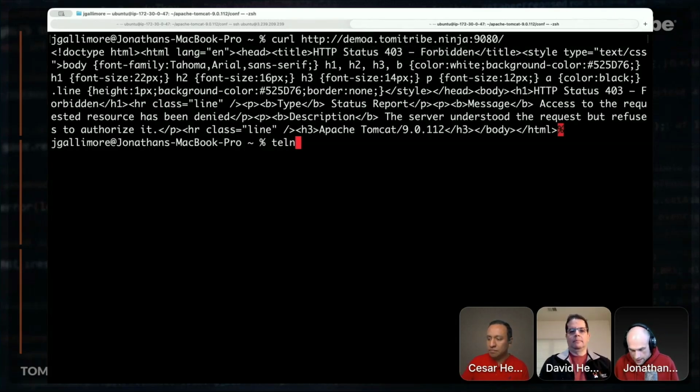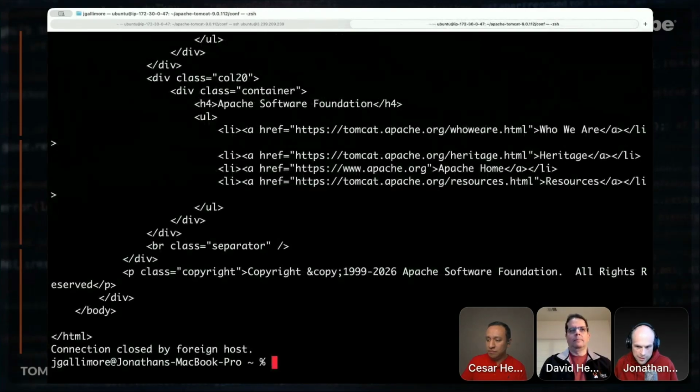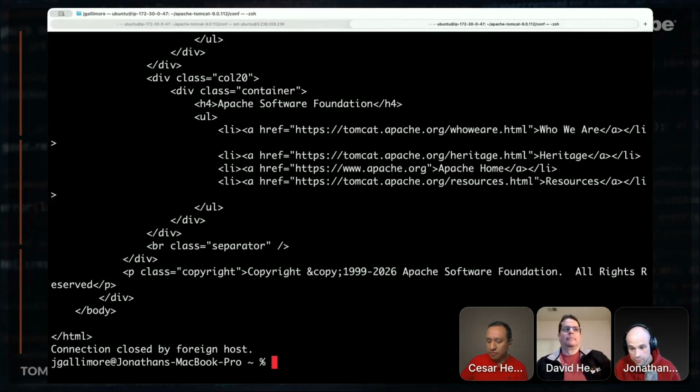If I do a telnet against this, if I type in HEAD / you can see what that's given me. This is because I haven't put HTTP 1.1 at the end of my HEAD request, so it has been treated as an HTTP 0.9 request. And actually that HEAD verb isn't valid at all. What's happened is that Tomcat has basically done a GET against this resource and returned some content that I shouldn't be allowed to see. It should still return a 403 forbidden.